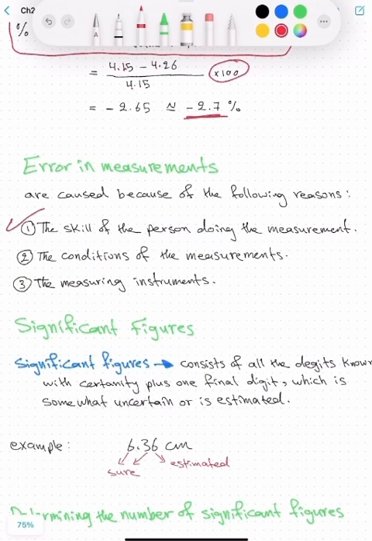Number two, the conditions of the experiment. Sometimes, let's say, if the temperature changes, some variables do change as well, such as the density. So you should keep all conditions constant, otherwise it will not go correctly. Number three, the measuring instrument. Sometimes we have errors in the instrument itself, so you have to calibrate it, make it read 0.0, then do your experiment or use the device.